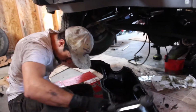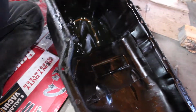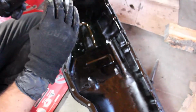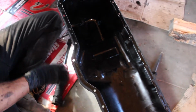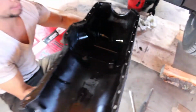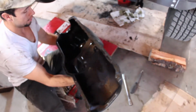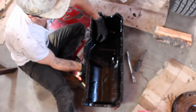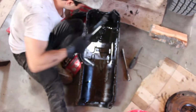So if you'll take a look, there's a cutout in this. Terrible design, stupid, ridiculous. Why is this even here? I have no idea. The pan pretty much goes like this, and then there's a shelf that sticks out and overhangs, and the oil pump gets stuck underneath there. So here's the front of the Jeep. It was in there like this. I shoved it on its side, and you have to keep going like this, then raise it up a little bit off the ground, and wiggle it around so you get the oil pump sliding out here, because you'll never get it if you're trying to pull it straight up or straight down. So that's what I did.